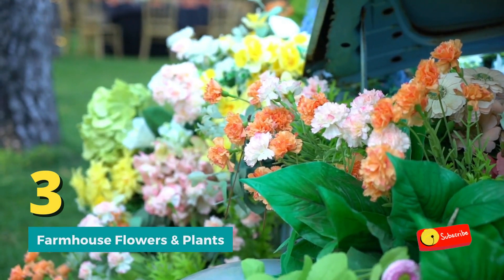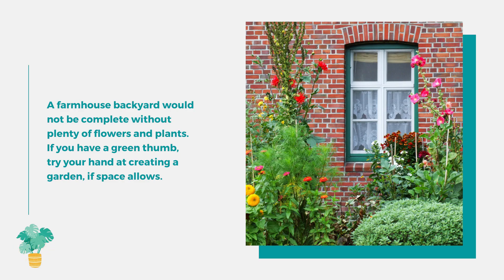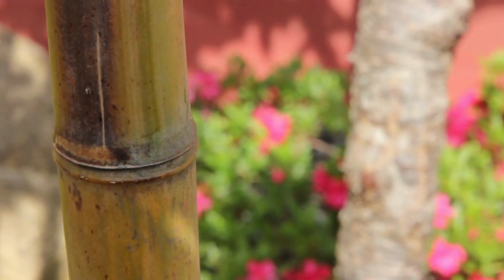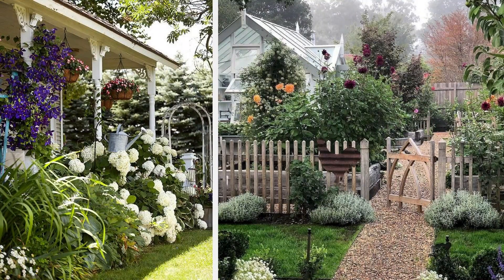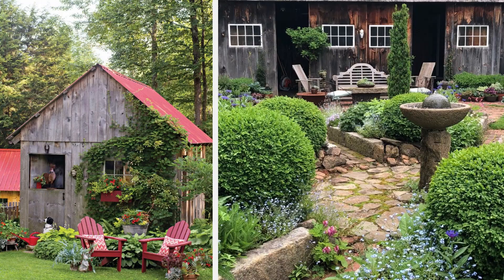Number three: farmhouse flowers and plants. A farmhouse backyard would not be complete without plenty of flowers and plants. If you have a green thumb, try creating a garden. If space allows, growing vegetables like tomatoes, onions, peppers, and carrots not only adds to the look of your backyard but is a great addition to the dinner table as well. For flowers, try not to plant them in strict rows as more contemporary homeowners do. Check the light requirements on each flower before planting — a plant meant for full sun won't grow in a shade area. Great flower choices include butterfly bush, daisy, dogwood, fountain grass, hydrangea, lilac, lavender, rose bush, and tulip.